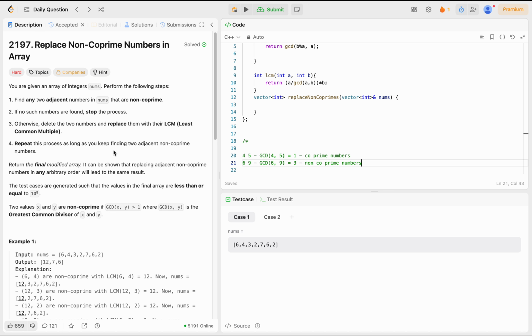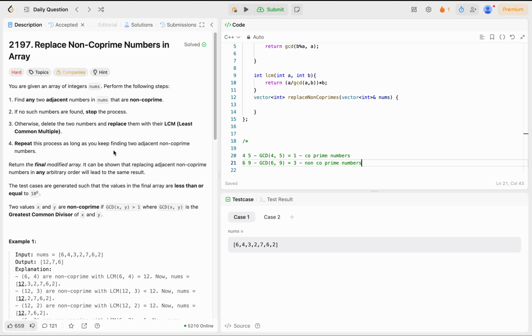If we find non-coprime adjacent numbers, then we delete those two numbers and replace them with their LCM, which is the least common multiple. We repeat this process as long as we keep finding two adjacent non-coprime numbers in the array.